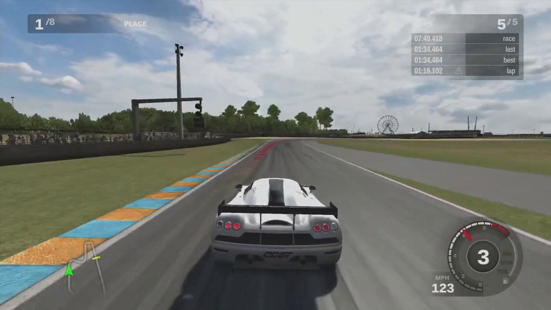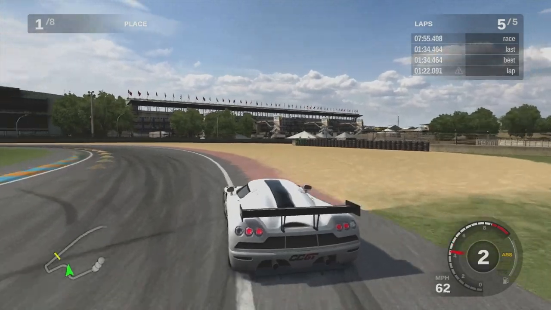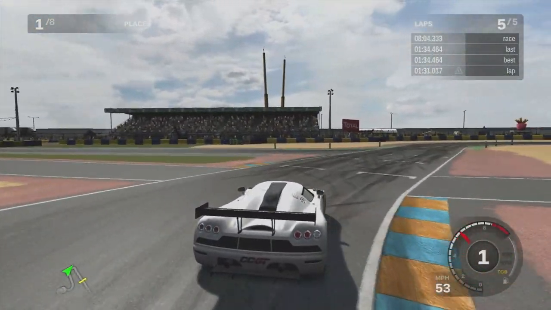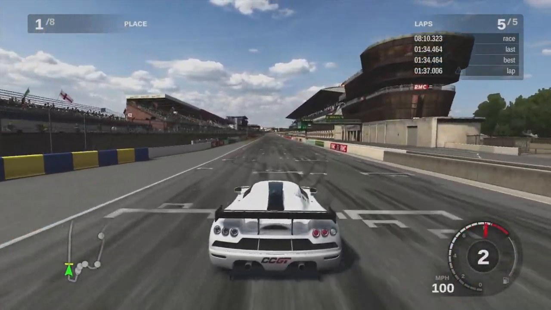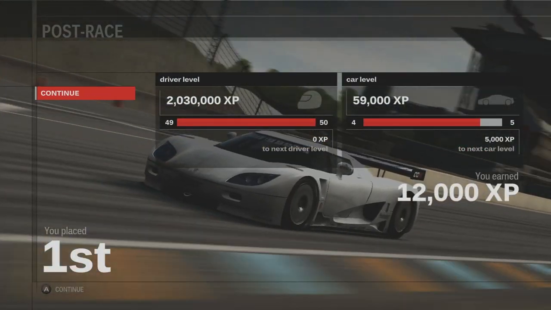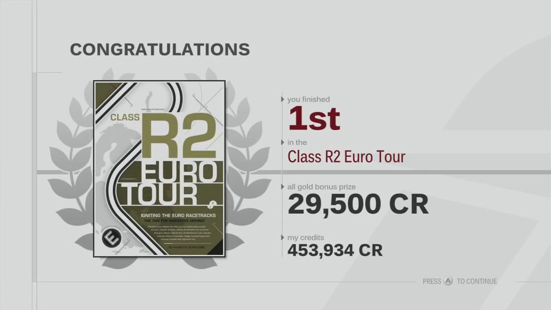Not bad. Final two corners. Oh, shit. I've overturned. Nice. And across the line. God, my Xbox 360 is struggling with this game lately. I have to get a new one. Oh no! Oh no! Alright, and that's Class R2 Euro Tour done.